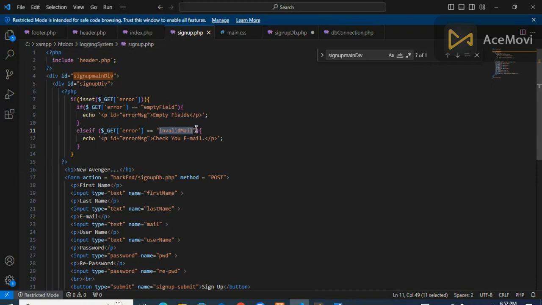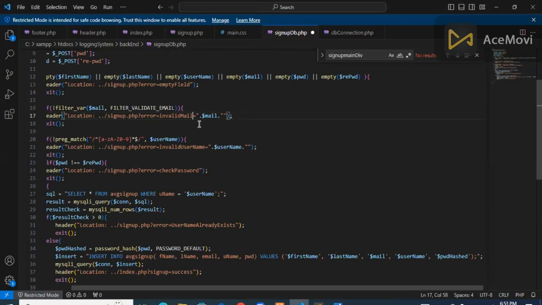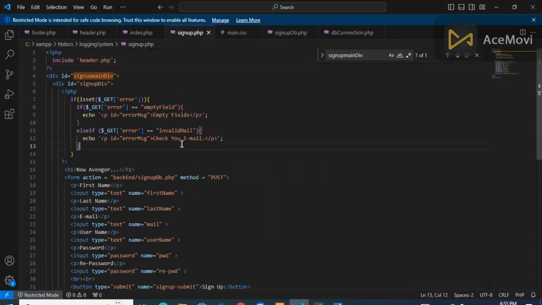That's why it occurred. If we added email here, then this message would show. To avoid this issue, we can add an and sign, and after that it only checks up to here, invalid mail, up to this and sign. So we can add the and sign here, and also here, and refresh it again.